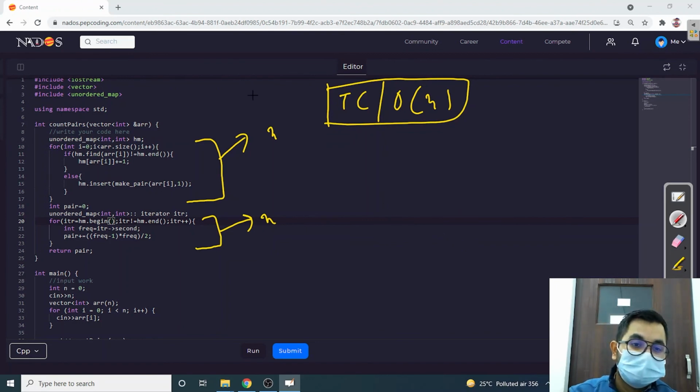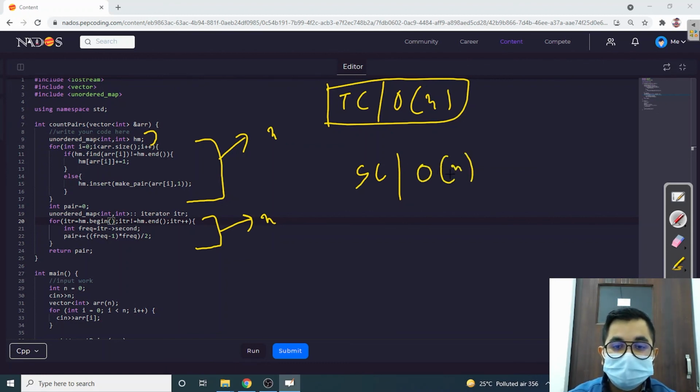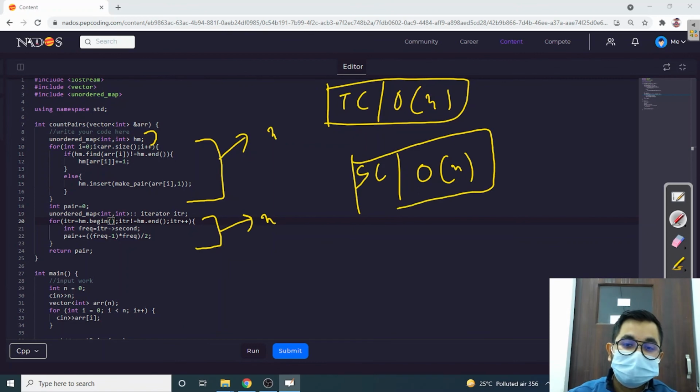But if you look carefully, we have created a hash map, right? So the hash map is going to take some space, which will be O of n, because at max we were inserting n values here.